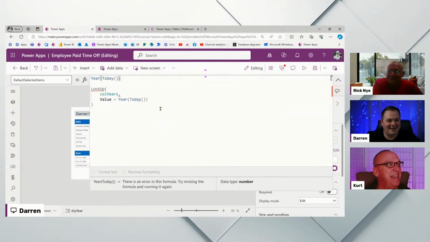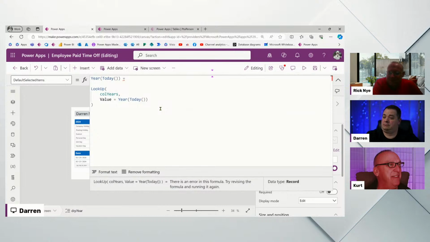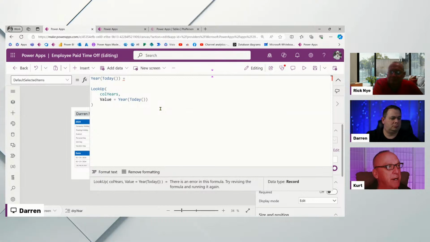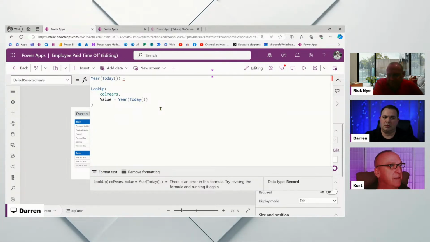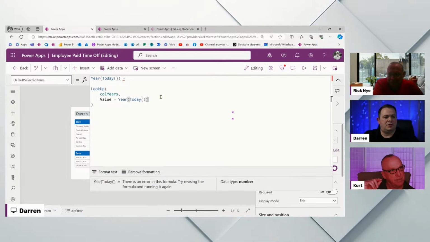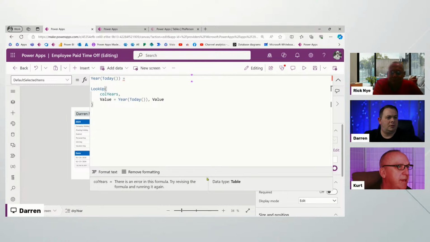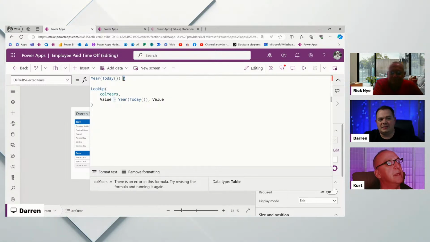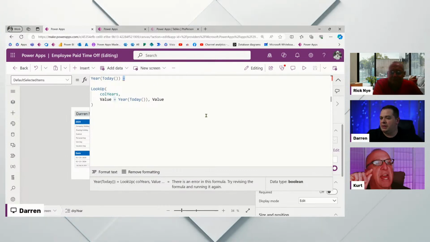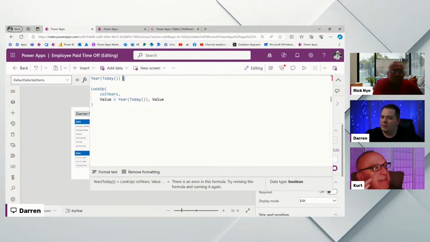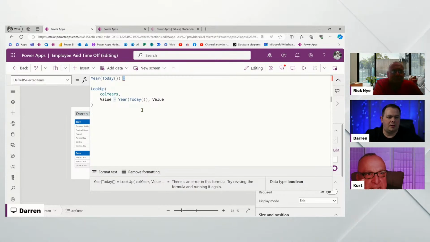All right. Equals, and then that lookup right there. Oh, and then you want the comma, the third parameter. Okay, so do a dot value here. Dot value. It's not going to work. It's expecting a table value, and this equal operator is giving us a Boolean value. The reason why, Darren, is because it's default selected items. It's expecting a list of items that have been selected. That's why it wants a table.